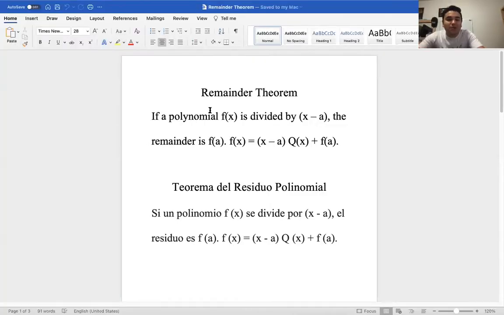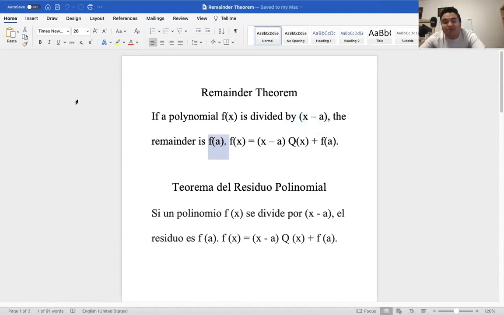All right, guys, so what we know about the remainder theorem. The remainder theorem states that if a polynomial f of x is divided by a binomial of the form x minus a, f of x being the dividend and x minus a being the divisor, which is the binomial, the remainder is f of a. So after you've seen this and you apply something in math we like to call the zero product property, you will evaluate that into the f of x, which is our dividend, and you will be given a remainder of f of a.